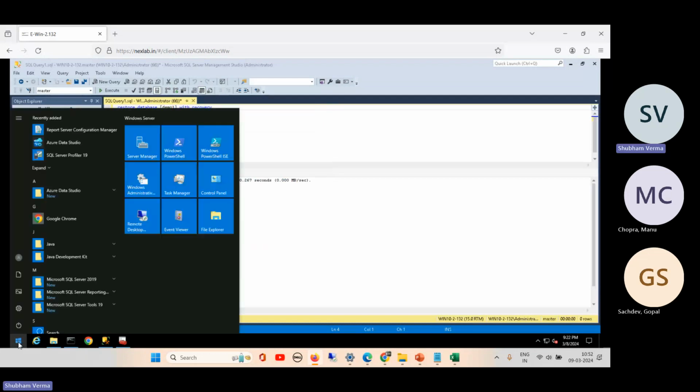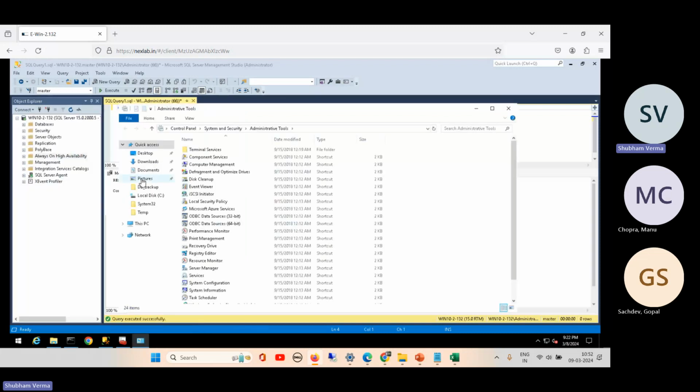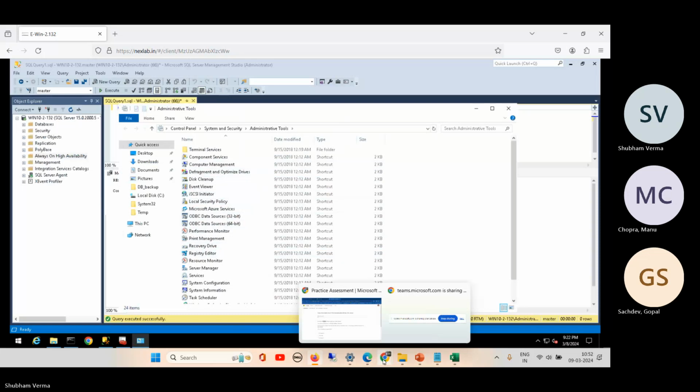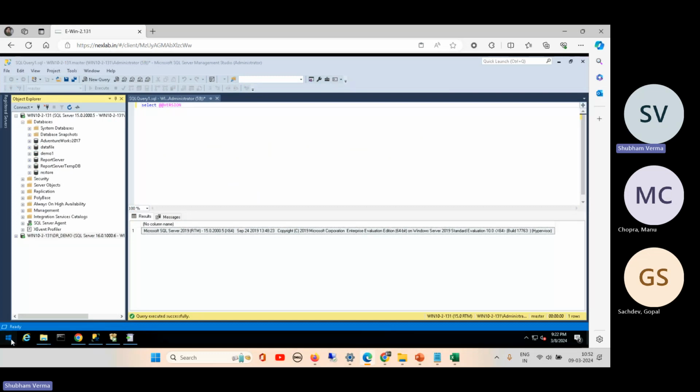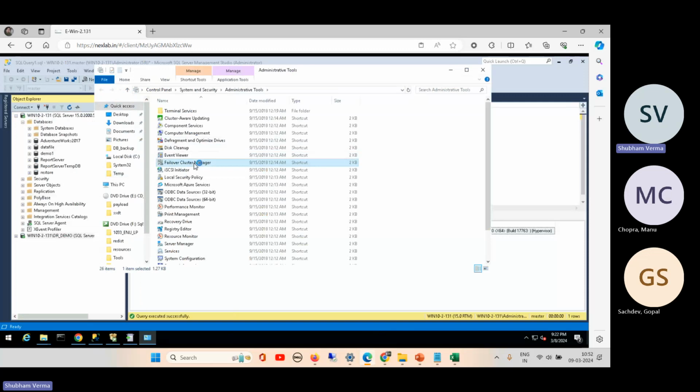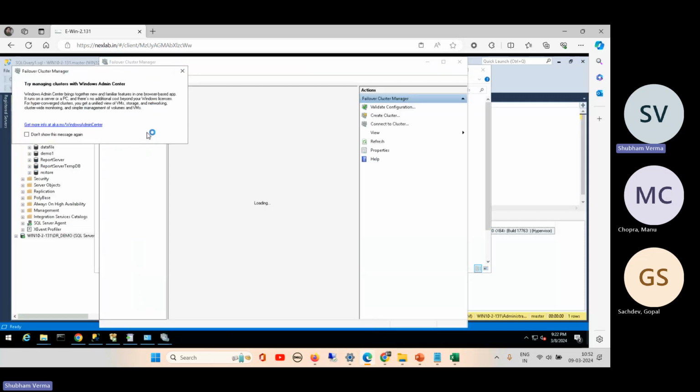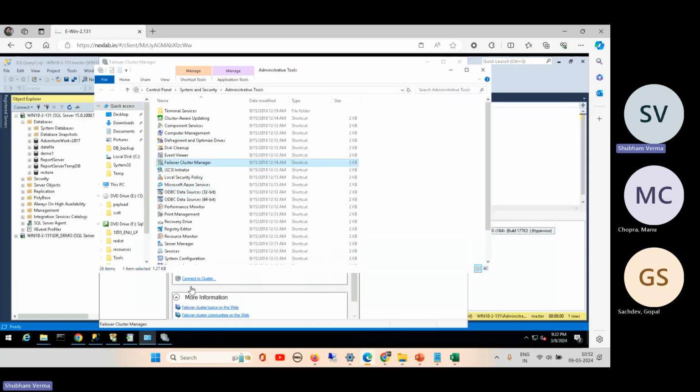For clustering, we just need to work on that. Basically, we can say that on the Windows cluster, we are not supposed to create a Windows cluster. So we get from the server side that the Windows cluster is configured. Then we just have to validate that in the Failover Cluster Manager. If it is already configured, we get the Windows cluster name here, nothing else.